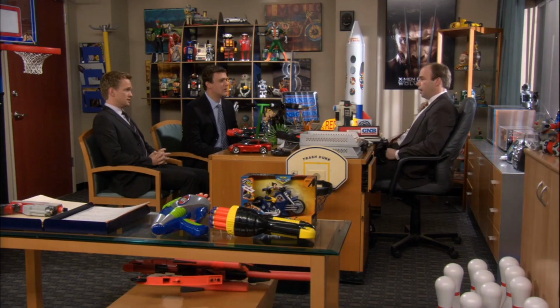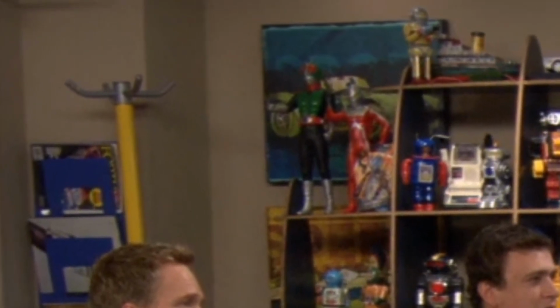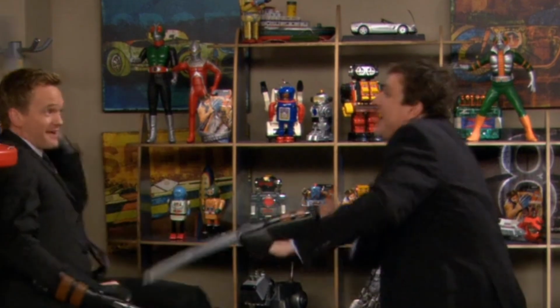There's also these small background nods that I think are just really cool to spot. Like in an episode of How I Met Your Mother, where in the background there's figurines of Kamen Rider and V3 just sitting there chilling in the background. It just really makes me wonder, like, what made the set designer grab these and use them as props? Is it just something they chose from their collection? Or did they just get it from a grab bag they have laying around of nerd props?